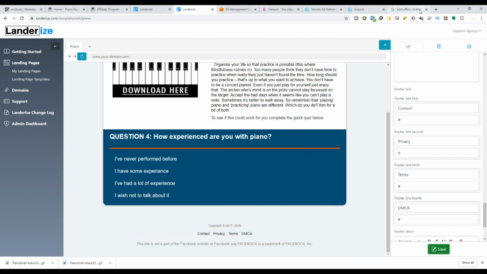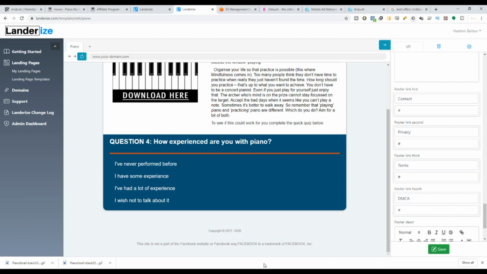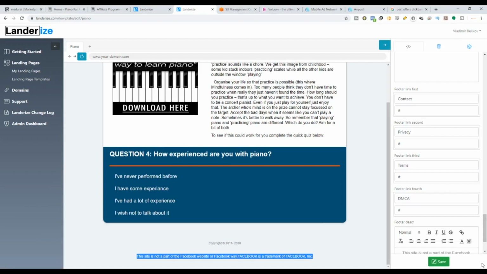So what we're gonna do is not use any of this because we don't have this currently, so we're gonna delete the whole line. And this site is not part of Facebook. This is usually telling the audience that this is actually an advertisement and all this kind of stuff. So this is also for your safety actually. We are not going to use this as well, because we are not going to put it on Facebook, but we are going to use a different traffic source. So we're going to delete this as well.